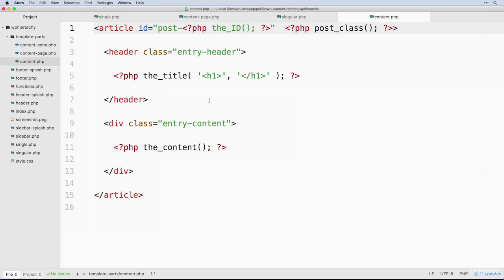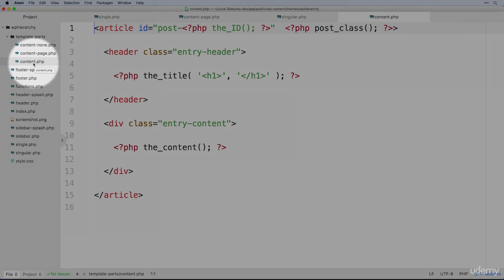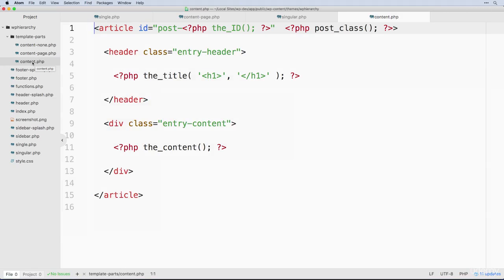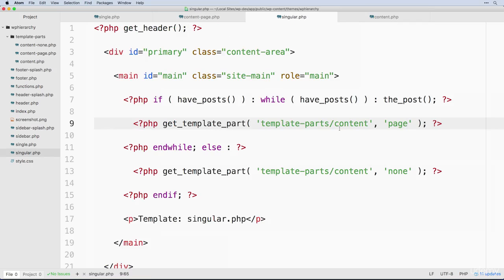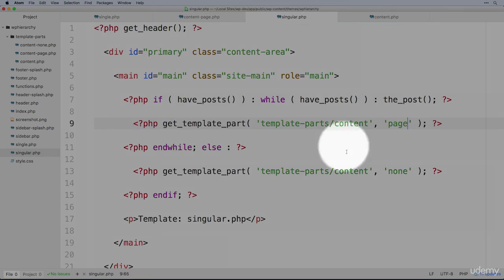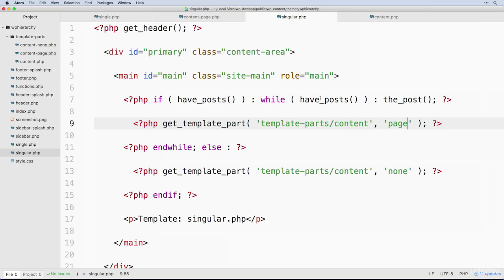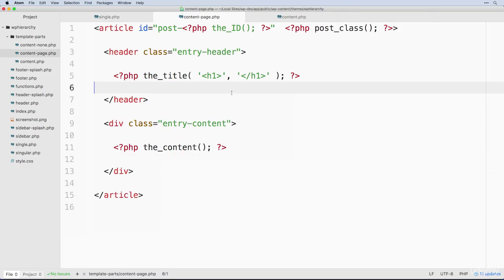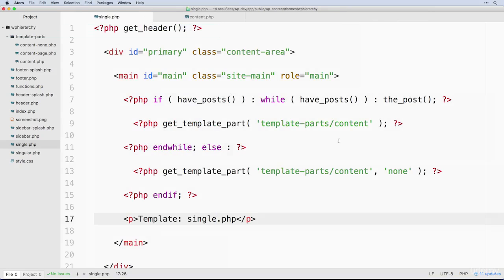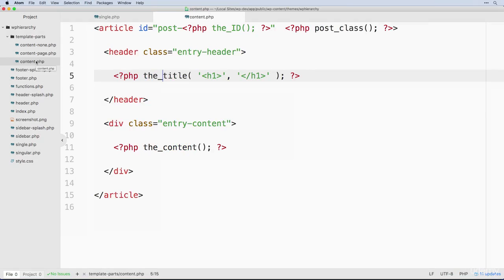And now we could have the regular content, and I'm doing this for a reason, the naming convention, which will become more clear later why I'm using content as the fallback for a post. But let's just go with this for now. And now inside of our content, so content is now only going to be loaded for a blog post, right? Because on our singular, which will work for pages and attachments, it's loading the content-page, which is right here. And for the single.php, so just for blog posts, that's only going to load the content. So that's how we know that this is only going to be loaded at this point for our posts.